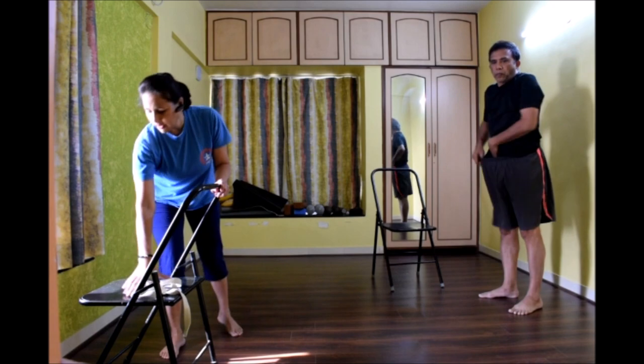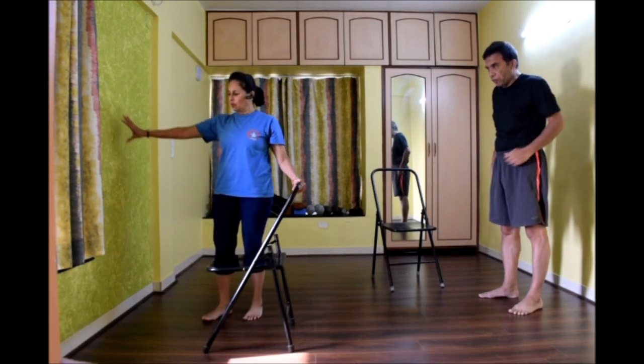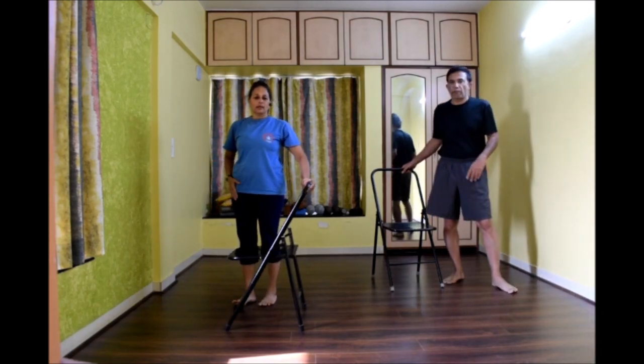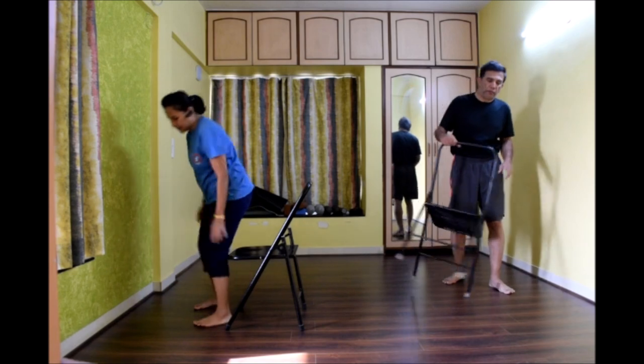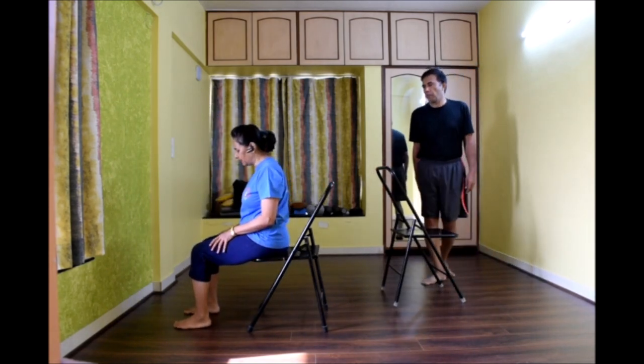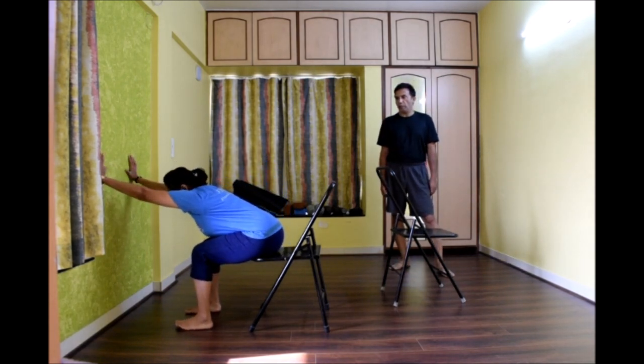So, we are going to a number 4 stretch on the chair near the wall. That becomes easier than taking the hands down. And then we are going to one leg standing Padmasana. So, you are sitting away from the wall. Just watch once and we will start together when we have time. And extend your hands so you get a flat body.